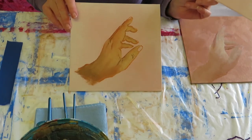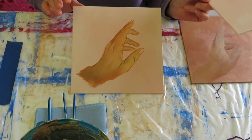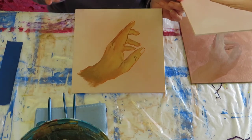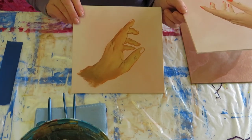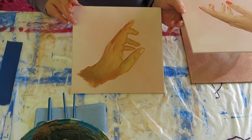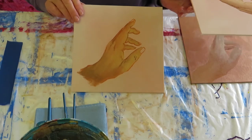Now, like I said, I'm getting frustrated, and that's because I'm limited on the amount of time I have to get this painting done. I wanted to get it done in one sitting for you guys, and also because I'm so new at this. But I have got to understand that portrait art, first of all, takes a while anyways. That's just how it is.